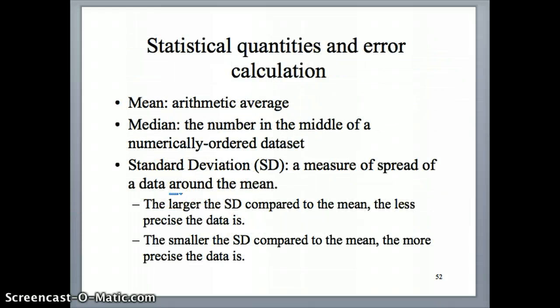Now, there's a couple of statistical quantities that will be relevant here when we're trying to determine how precise and how accurate our measurements are. We can calculate these three different statistical quantities. And I'll show it to you in an example later on. But the one that we often calculate, it's called the mean, which is just an average. And it's arithmetic average, which is basically the fancy word of just saying that you have 10 measurements, you'll take the data point for each of those 10, add them all up together and divide it by 10. If you have four, then you take all of them divide by four. That was the average that was calculated in the slide earlier about the masses and the three different students.